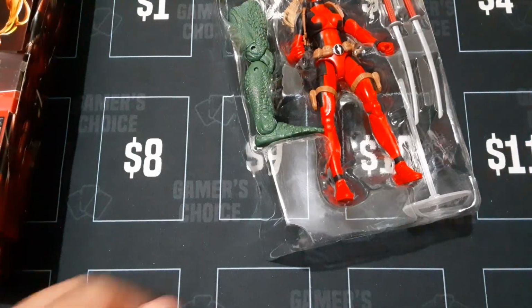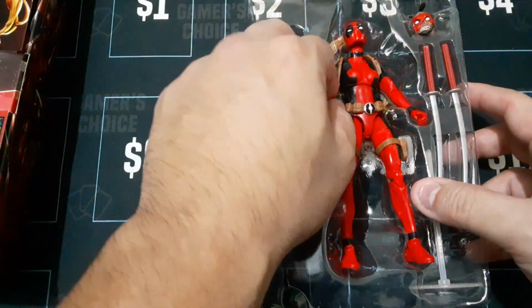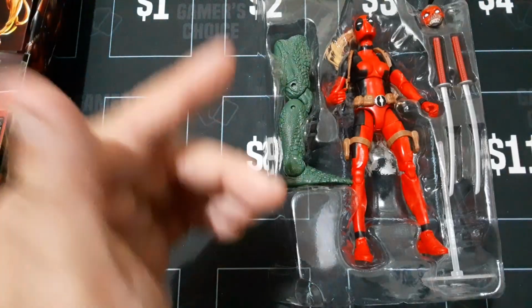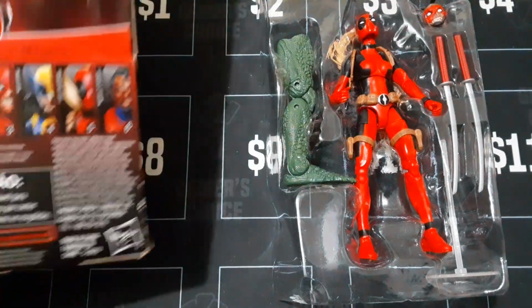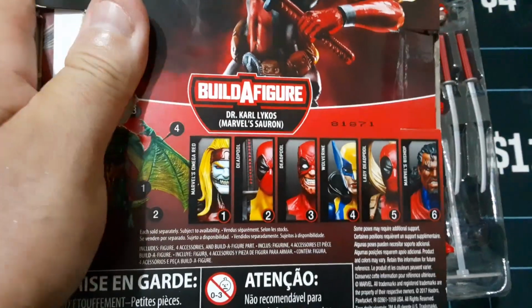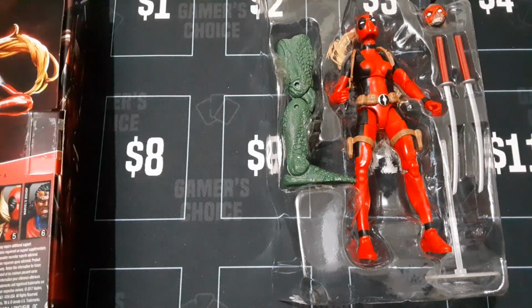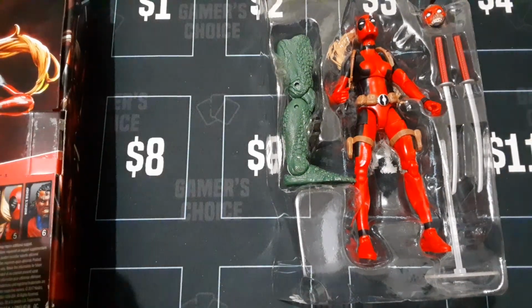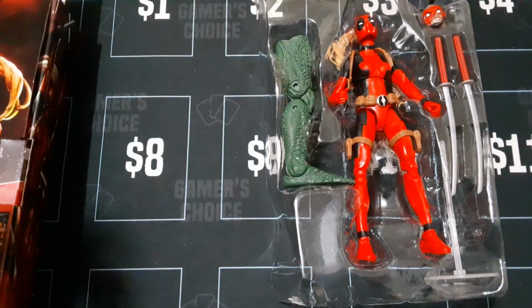All right, so this is Lady Deadpool, ladies and gentlemen. I'm sure she's happy to get out of the box. And in case you're wondering, this is a Sauron's leg. I mean, this is part of a Build-A-Figure series where in various Deadpool figures and various toys, if you gather every toy that has a specific Sauron part, you can assemble him and basically create Sauron yourself.